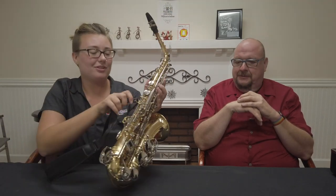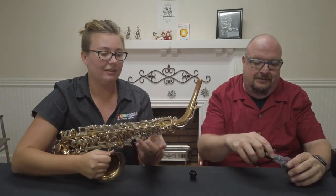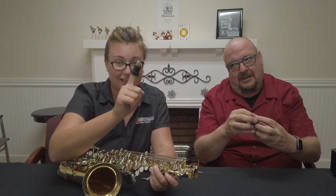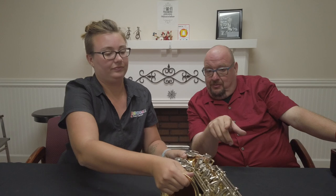That is the saxophone. We're going to unclip the neck strap, put it back away. Gently twist off the mouthpiece, put it back away. Then unscrew the neck and gently remove it. And then — very important — get this little black cap right back in the saxophone. If you rent a saxophone from us, it comes with that cap. Know this: if you bring it back and the cap is missing, that cap is very critical to keeping the saxophone safe.